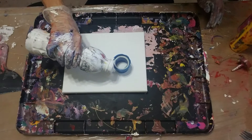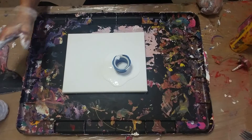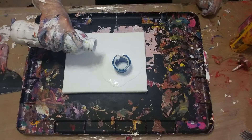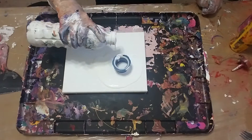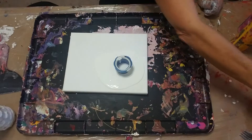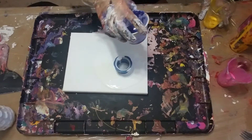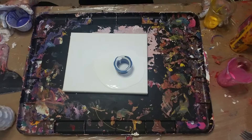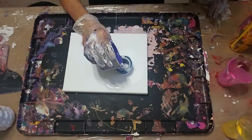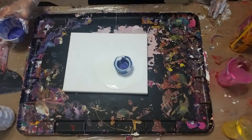I'll put a little in there. What I love about fluid painting is the carefreeness — just playing around with it. It's fun to just play around and enjoy life a little, especially after you work all week. You just need something to let your brain go. I'm going to use some of these leftover colors from the last paintings I did that are kind of runny, and we'll see what that's going to do.